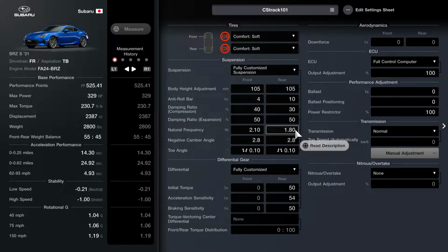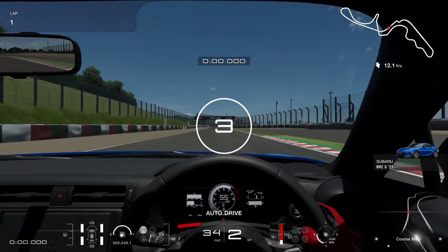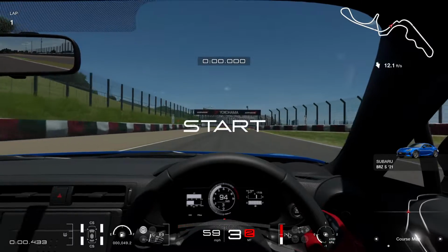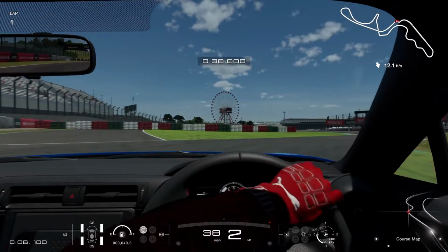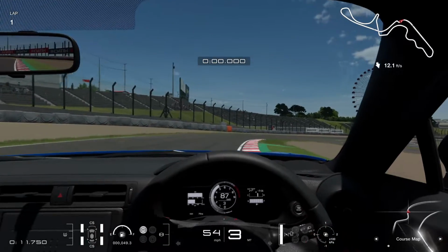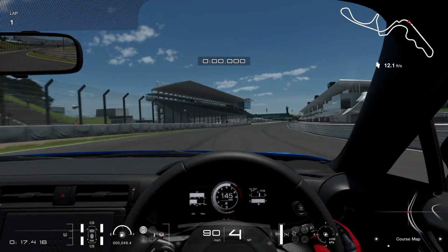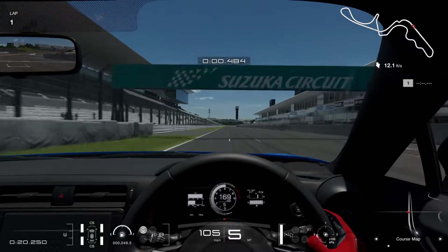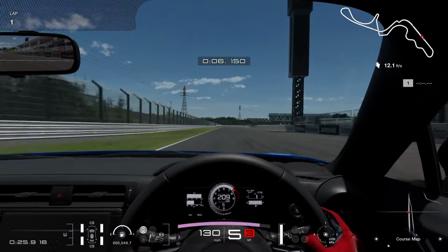And these are the settings that I chose. I also have a limited slip diff, so it's a little bit different. It doesn't quite have the same suspension settings, but I'm gonna drive it anyway. I should have paid attention to the weight distribution, see how different it is. Still has throttle sensitivity. I'm revving out to well past 7. I think it goes into the red line a little bit. Let's see how far it goes.